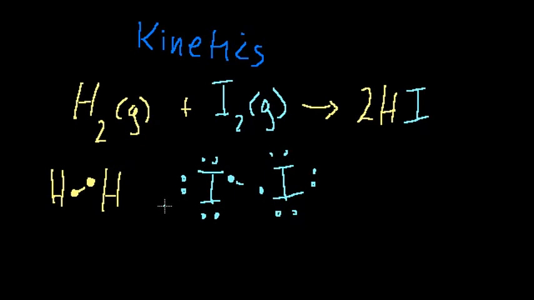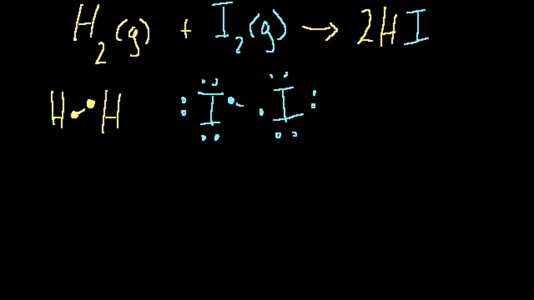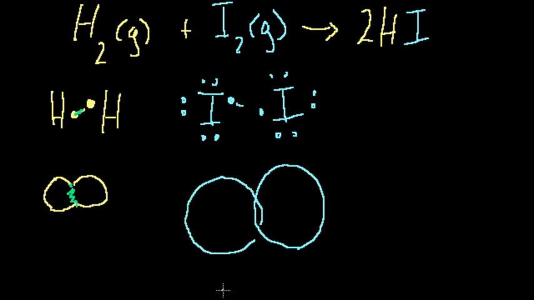Now, when they're in the gaseous state, you have a bunch of these things that are moving around, bumping into each other. The hydrogen might look something like this: 2 atomic spheres that are bonded together. They have these electrons in between that are keeping them bonded. The iodine might look something like this. It's a much bigger molecule, bonded together like this. It's also sharing some electrons in a covalent bond. Everything's probabilistic. So in order for these 2 molecules to turn into this, somehow these bonds have to be broken and new bonds have to be formed.